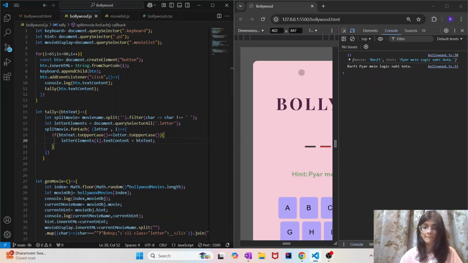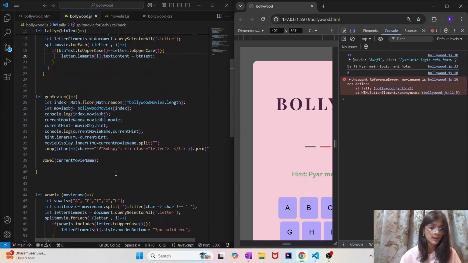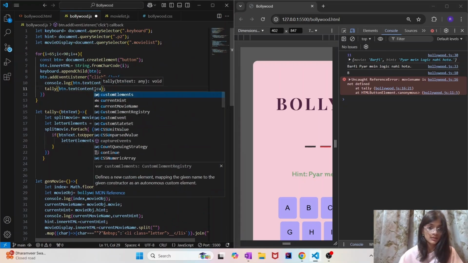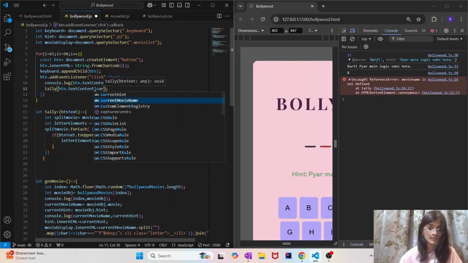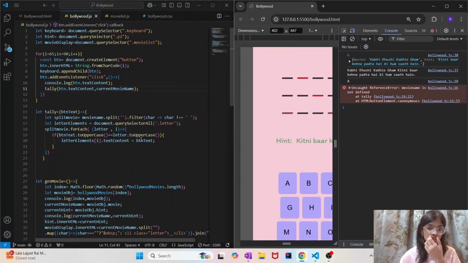Now if I'm clicking on B, we'll also have to pass in the movie name out here, the current movie name. I probably feel it's because it is not present in the movie.